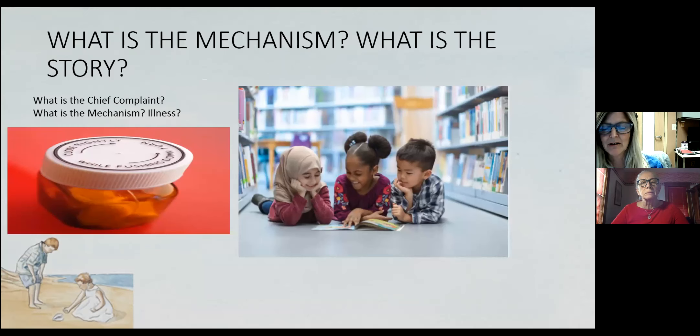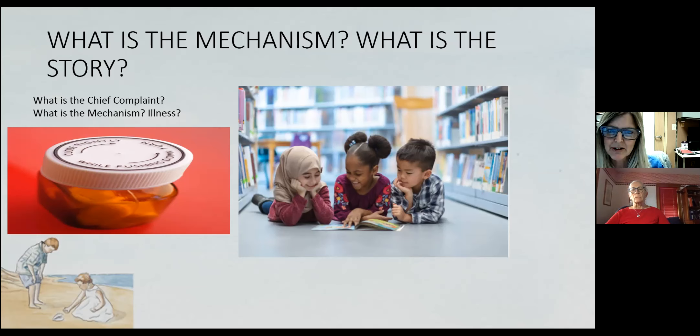After the cross-room assessment, we want more details. What was their chief complaint — why did the parent bring them in? There are algorithms like MISS and SAMPLE. You want to know the mechanism, the injuries or illness, the signs and symptoms, and whether any treatment has been done, because some kids will look well. Was it a Tylenol overdose — how much and how long? A silent killer could look fine right now but be very sick 24 hours later. Was it a car accident — how fast, did they fall, how far? You can anticipate injuries based on mechanism.